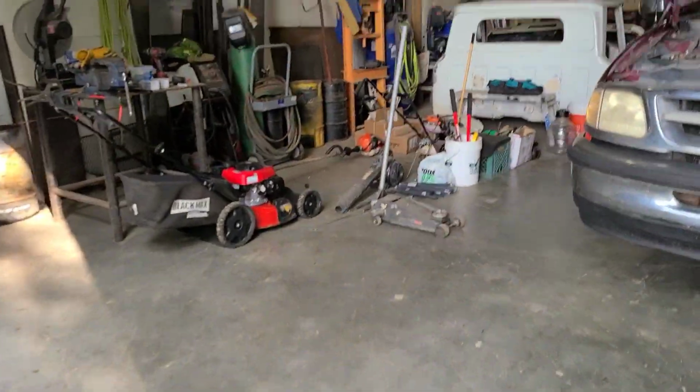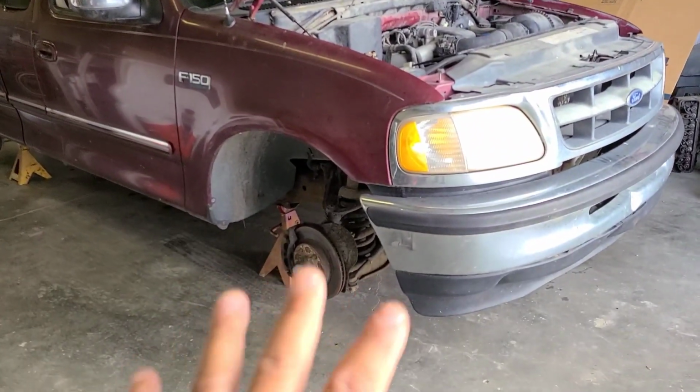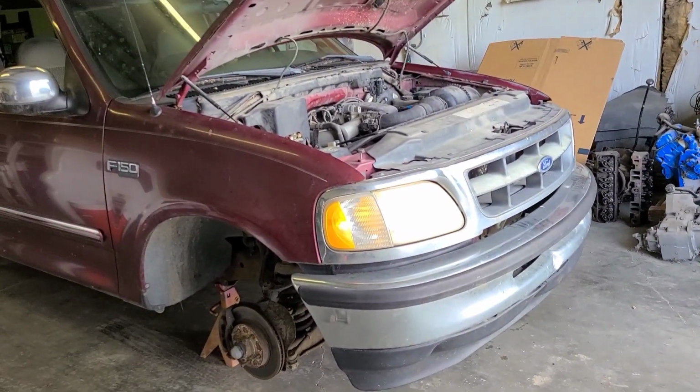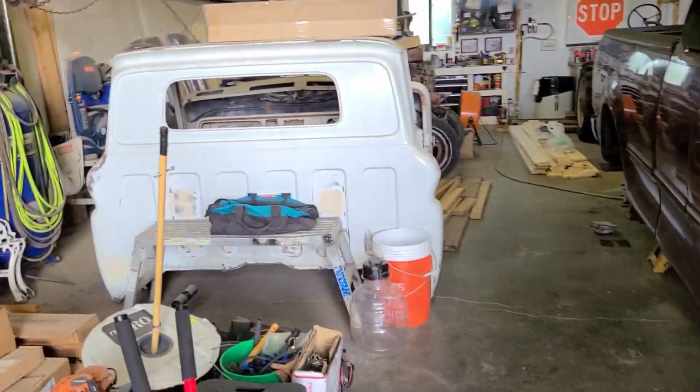All right, we're in the garage. You got to excuse the door, it's a little loud. I did spray it. As you can see, I've got the old Ford in here. It's my side hustle. I'm doing a whole complete front suspension swap, brakes, shocks, fluid change, replacing the carpet, everything. That's on another channel. But anyway, what we are going to concentrate on today is the irrigation system.